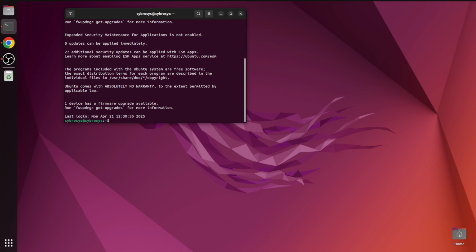Now we just need to install Odoo in the server. In order to install Odoo in the server, I will show you the blog of Cybrosys and how to install that. Before installing Odoo 18, it is essential to ensure that your Ubuntu 24.04 server is up to date, and this ensures that you have the latest security patches and software updates. Now let's move on to the blog.